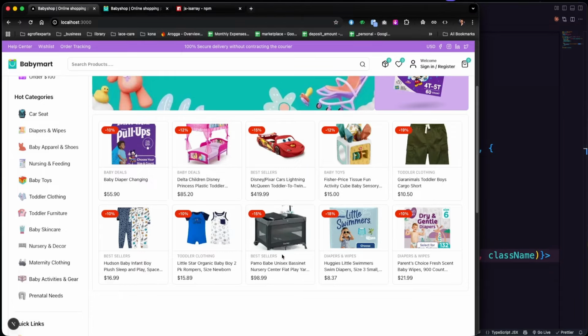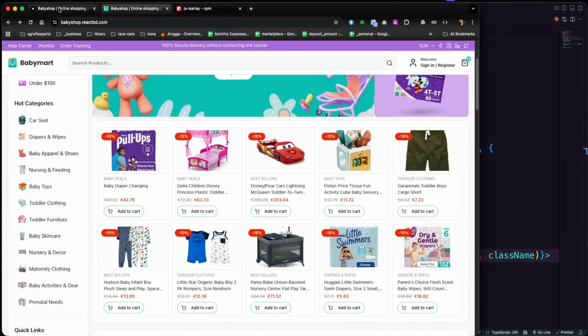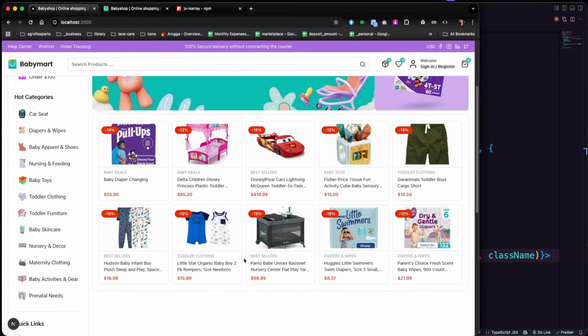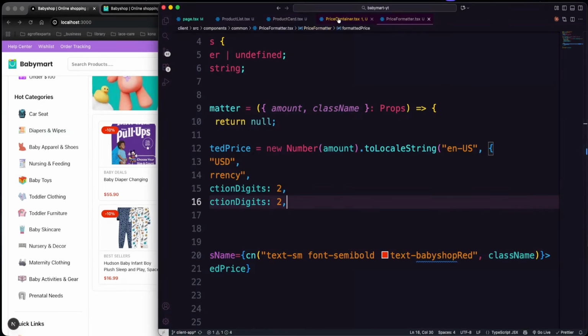Okay, so right now, as you can see, that's the price data structure which we are having, and you see the dollar sign is right there, so it looks quite good.